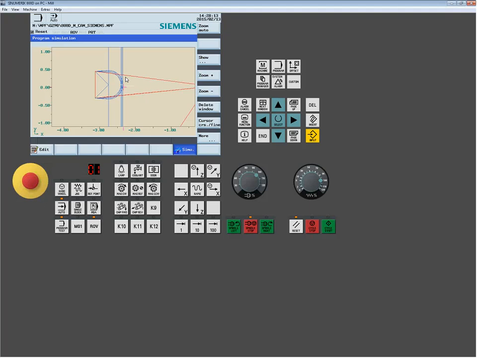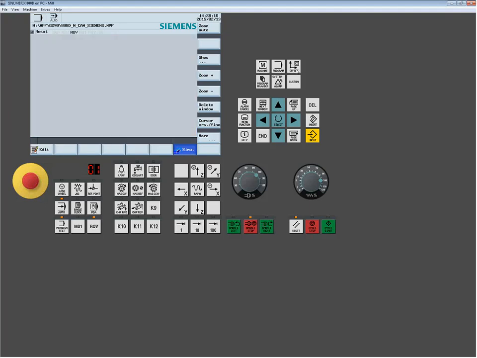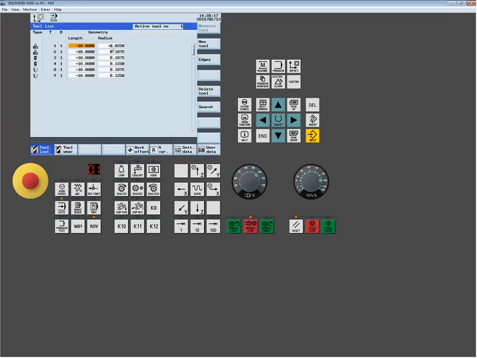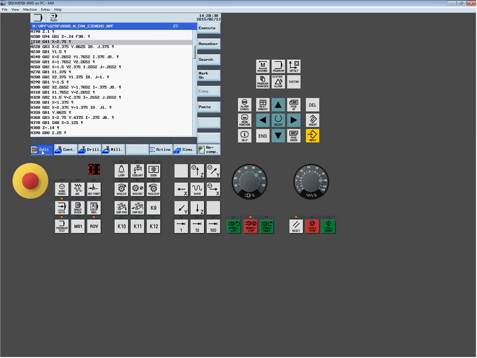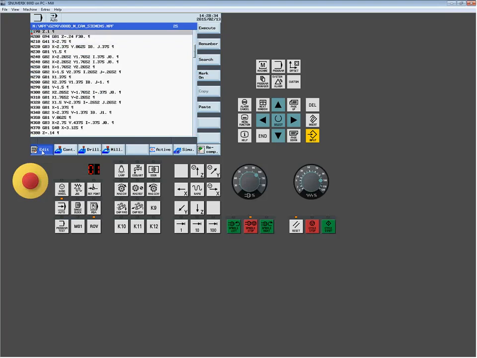Now, what if we want to have an operator put the correct radiuses here, but we don't want this double compensation we're seeing? Well, within the Siemens control, we have a neat little feature, and we have the ability to modify offsets within a part program on the fly.